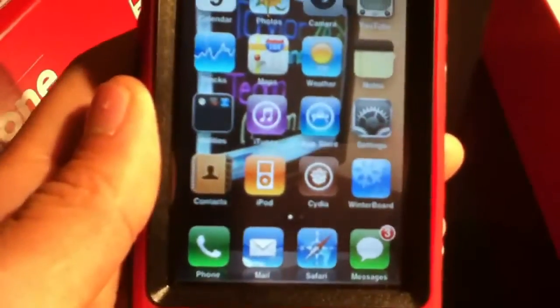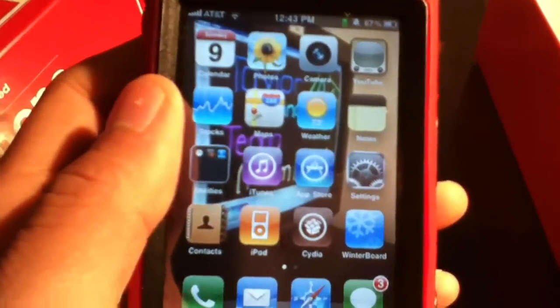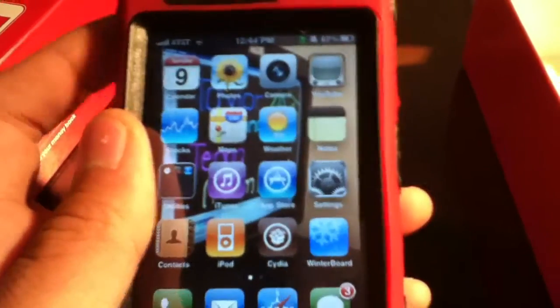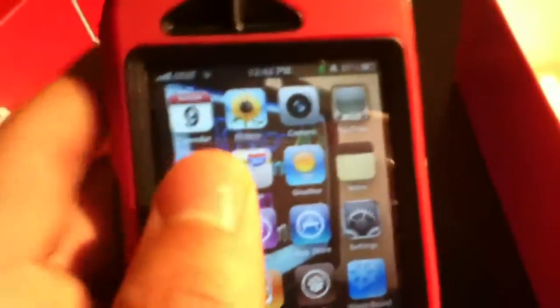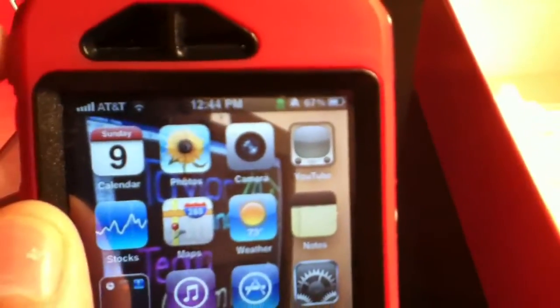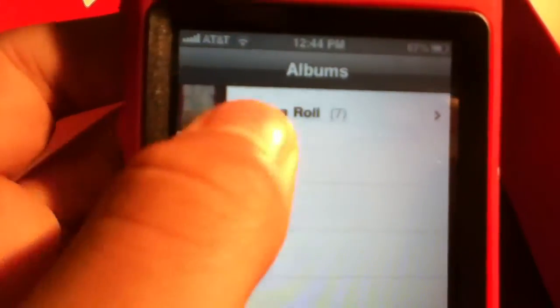It's not that bad, but I'm gonna take off Cydia and Winterboard and just wipe out this phone and take it back to GameStop, because there is a slight problem with it as well — it locks up very easily, and this was even before I put Cydia on it. I always knew the battery life was terrible with the 3G, but sometimes it won't even charge — you'll plug it in and nothing happens. Sometimes it gets really hot and then all of a sudden the battery says it's half full or quarter full.